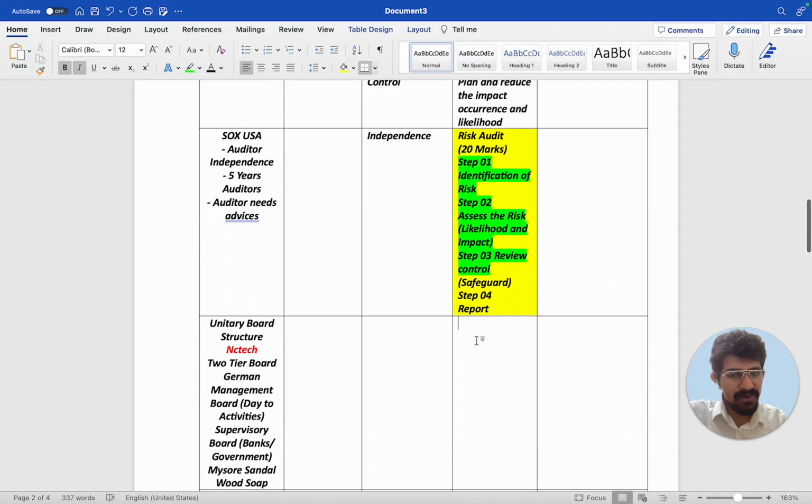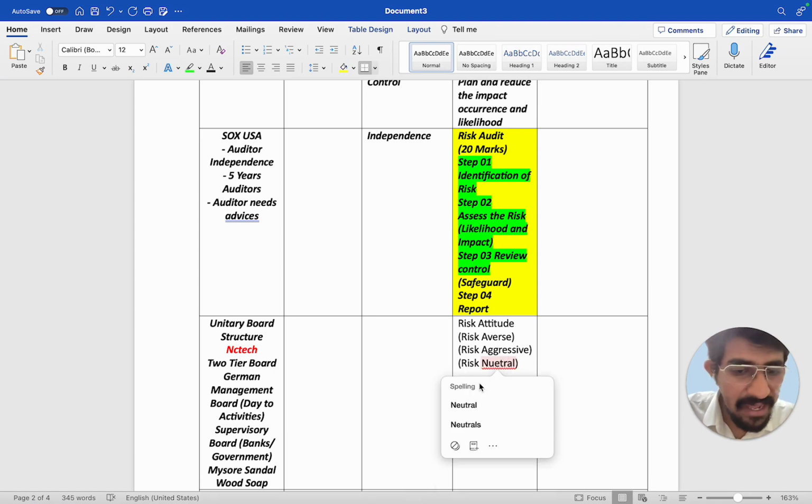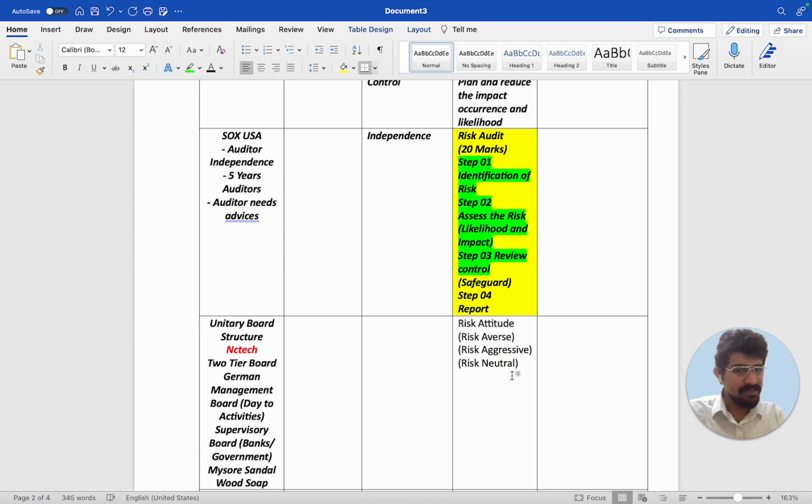And then, students, I just want to give you a quick idea about some terms. There is something called risk attitude. Just keep in mind, risk attitude is broken into three. One is risk averse. If you see our NEDs, they don't take risk. People who don't take risk are risk averse. Then risk aggressive: people who love to take risk. And the other one is risk neutral. Risk neutral are the generalized people. They don't take high risk; they just keep themselves as they are. So these are the risk attitudes.